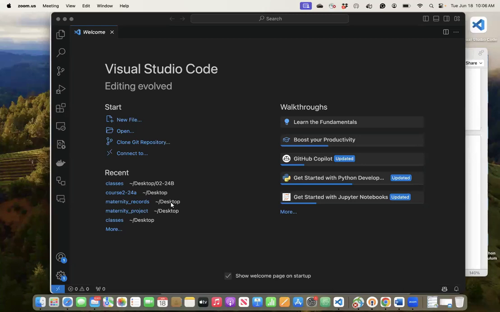So hello everyone, this is our first Python lesson for batch B of course 3, and in this lesson we are going to look at Python basics, its syntax, introduction, and we're going to look at what variables are, the data types, and then we're going to look at strings and string methods.